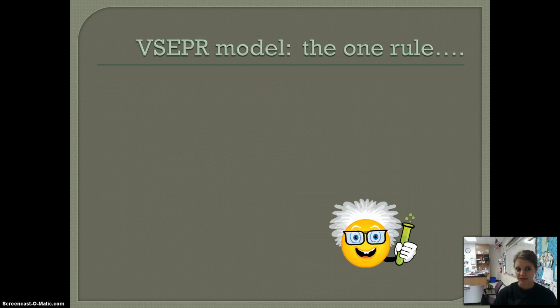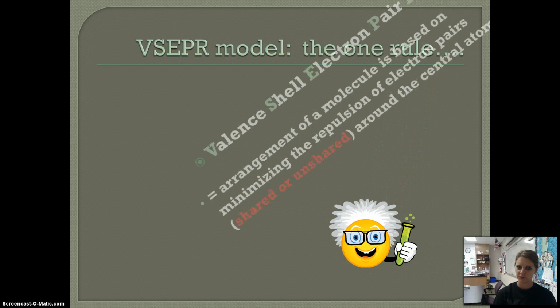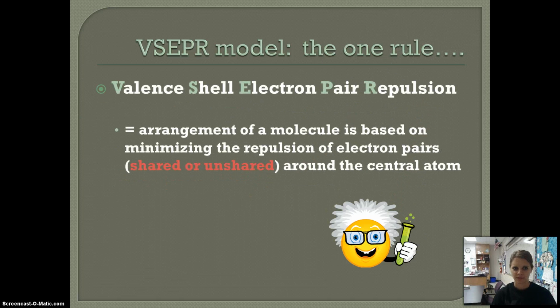And this idea allows us to bring us to the VSEPR model. There's only one rule. VSEPR stands for valence shell electron pair repulsion. It's this idea that we're going to arrange the molecule in such a way that all of the electrons who hate each other are going to be able to get away from each other as much as possible. So when you make bonds, electrons have to be close to electrons when they overlap, but we're going to try to arrange them so they don't have to be as close to each other as possible. That's kind of the idea here. Valence shell electron pair repulsion is the theory.